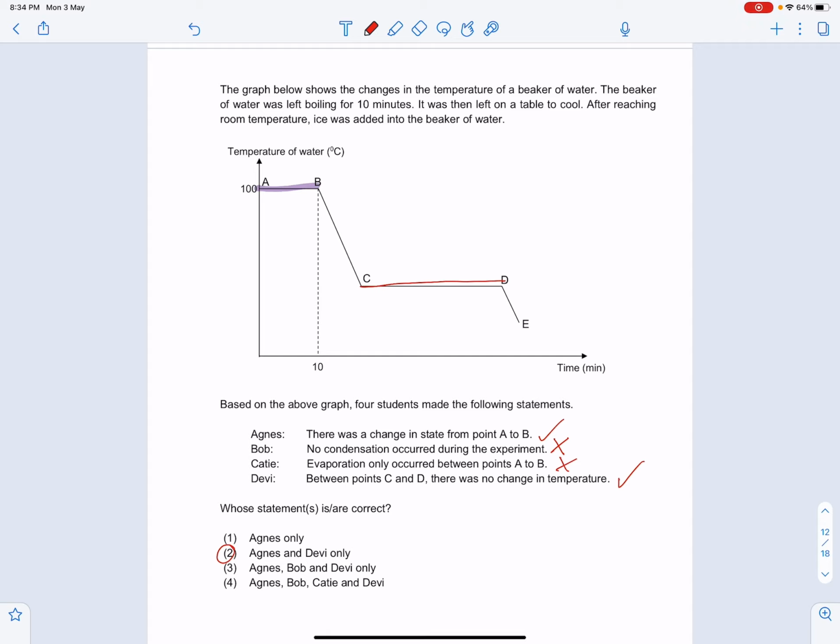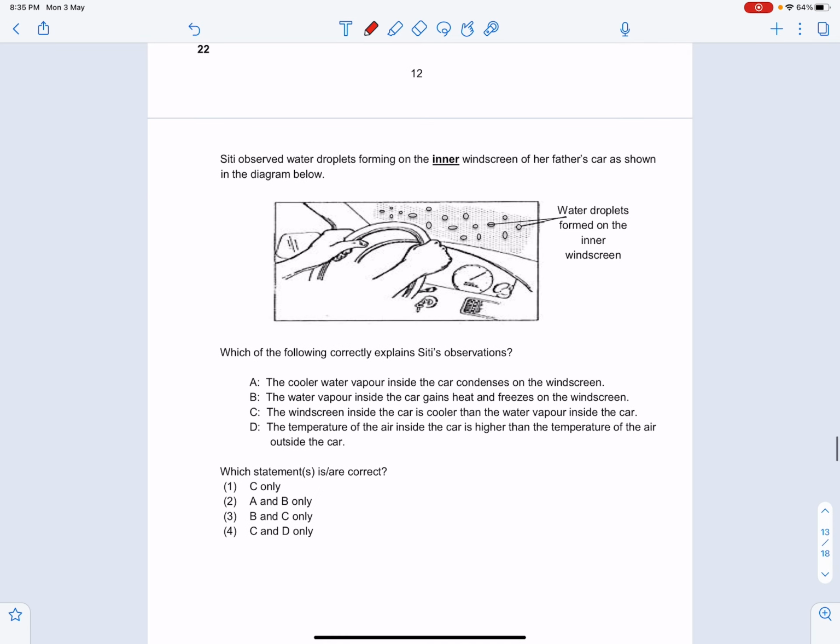Now, I just want to be very clear that whenever they give you a graph, you have to refer to the graph and the experimental conditions, or what they were investigating. Even though you have some prior knowledge about something, if they did not mention it, you cannot use it as part of the evidence. Especially when they give you a graph and ask you to make reference, you have to assume that you don't really know any factors outside the experiment. Question 22.